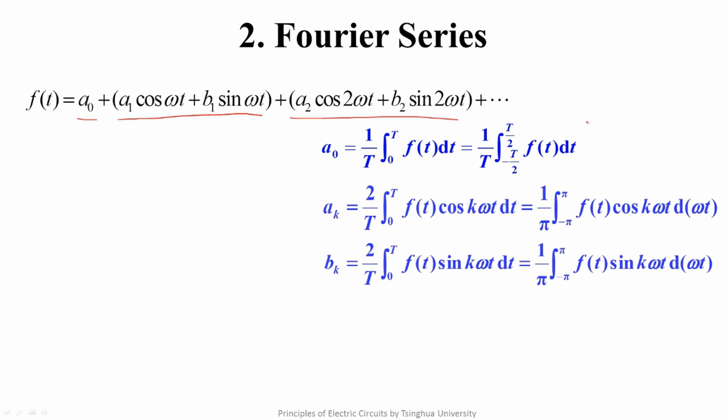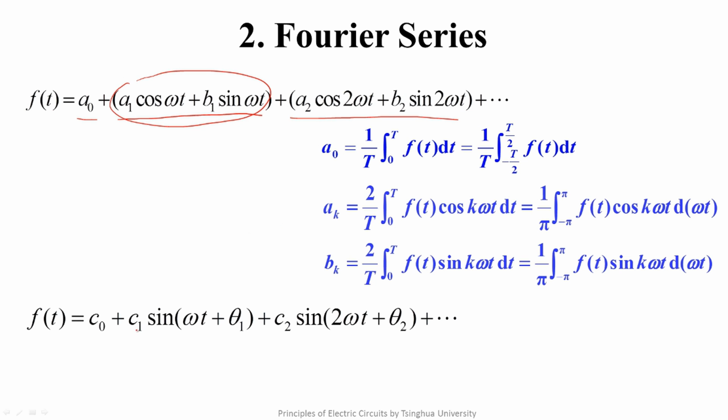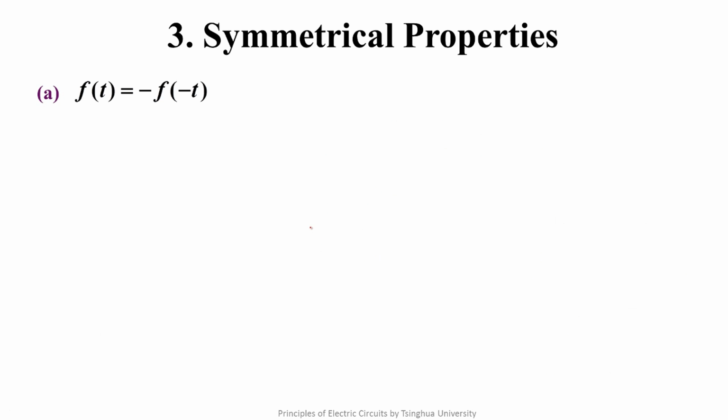These are the expressions of AK and BK. By combining cosine and sine components together, we can get the second expression. In other words, the component with some frequency is expressed by magnitude and initial angle. From the relationship between the two expressions, we can see once AK and BK are known, CK and theta k can be easily solved. The calculation of AK and BK is the content of the mathematics course and the signals course, and you are not required to remember their formulas in the circuit course.